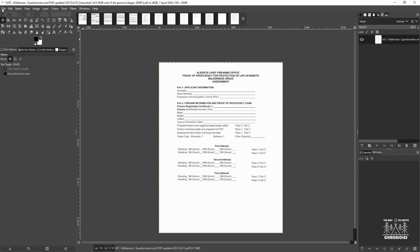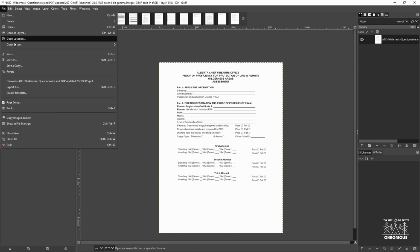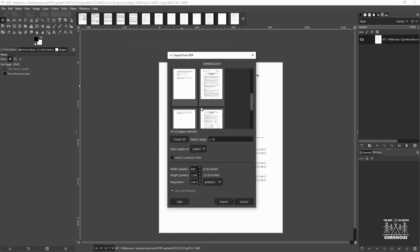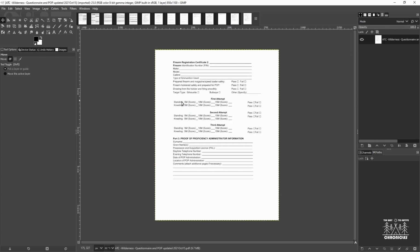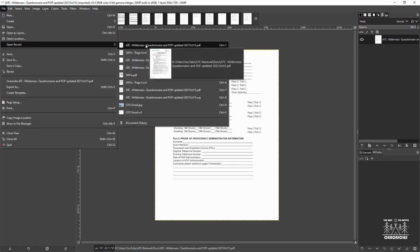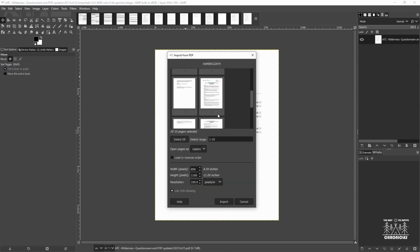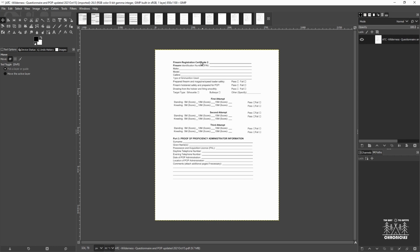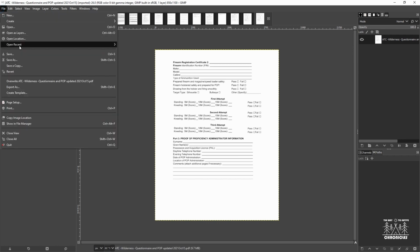Let's see what the following page says here. Okay, so where are we here? Okay, that's that. Let's see what it says here. Okay, oh, this is for a second firearm. So we got that. And then we got, I think, one more page. Let's see what that looks like. I wonder, this must be for, oh, that's the one we were just looking at, I guess. Okay, let's open up that last one.